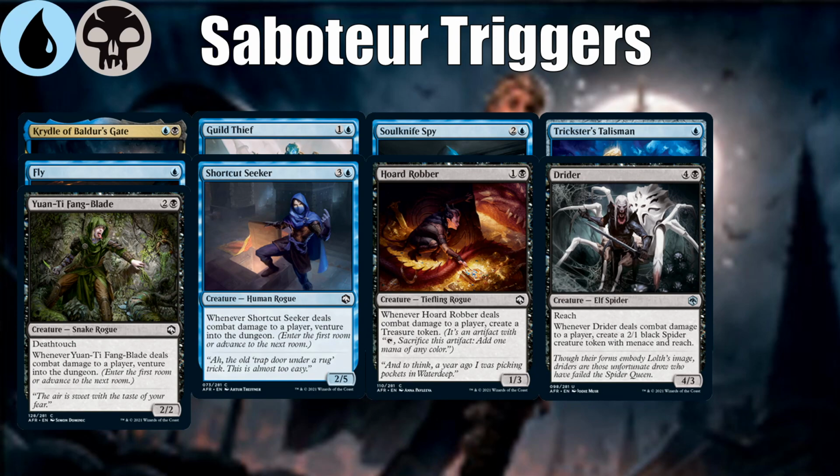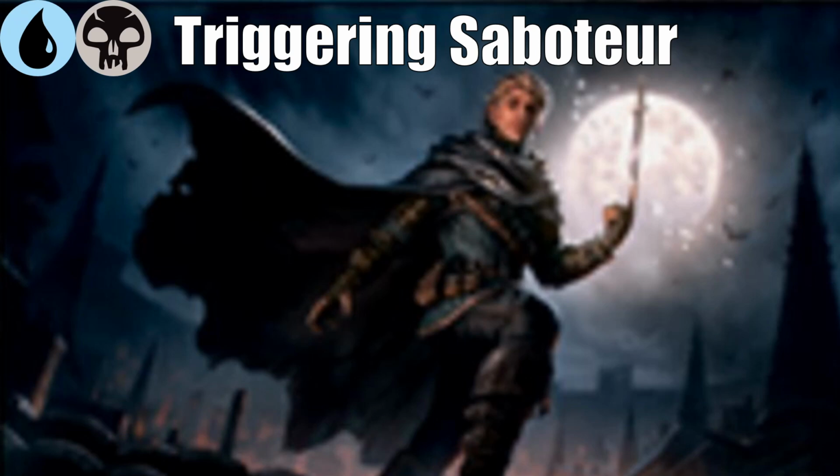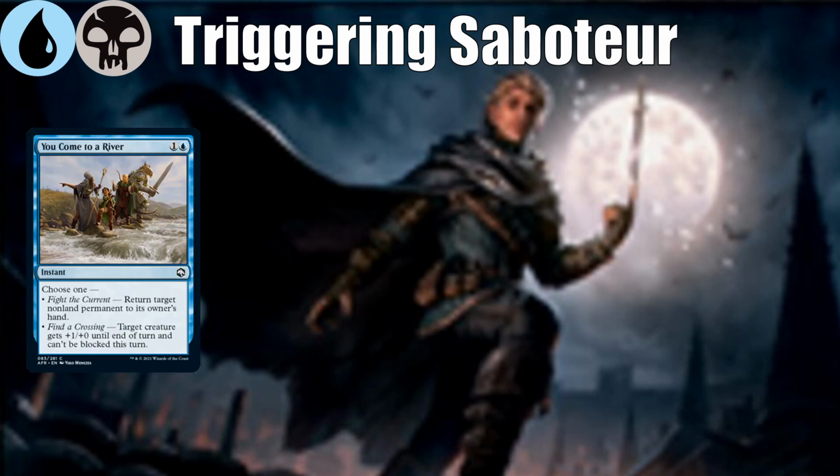So how do we go about triggering Saboteur in this deck? Obviously, Kreidel gets us there, but are there other ways? And the answer is yes. So you have access to You Come to a River, which can be used two different ways to help you get a Saboteur trigger. One of them is that you can return a non-land permanent, maybe a blocker, to its owner's hand. And the other is that you can give +1/+0 and unblockable to a creature. So if it's one of these creatures with a Saboteur trigger, that might be pretty appealing.